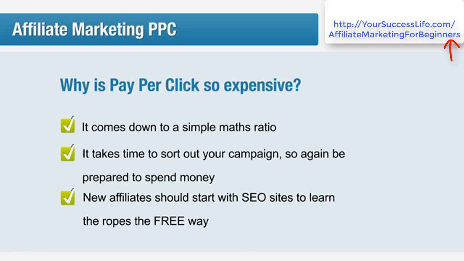For this reason, we strongly recommend that new affiliates try their hand at an SEO site. You will learn a lot of things with this site that are applicable to pay-per-click without the expense. Once you've created a few SEO sites, you should be comfortable enough to try a pay-per-click campaign.